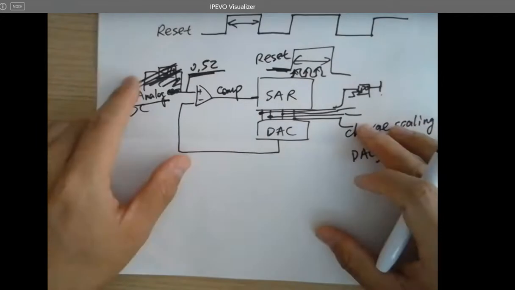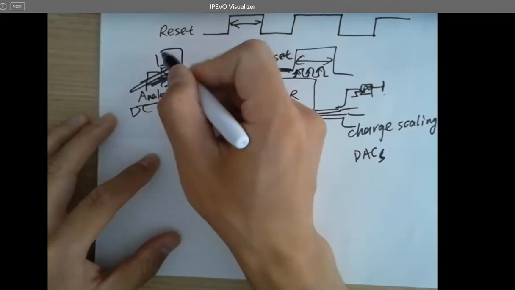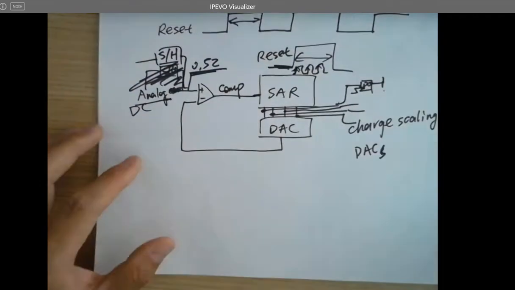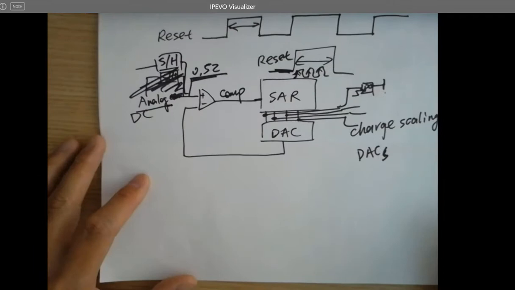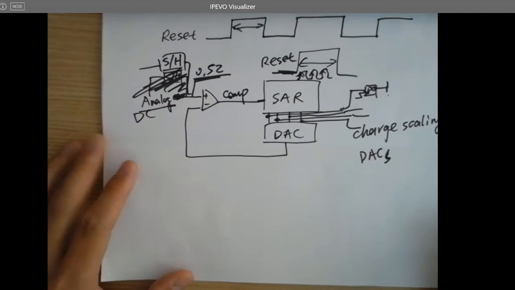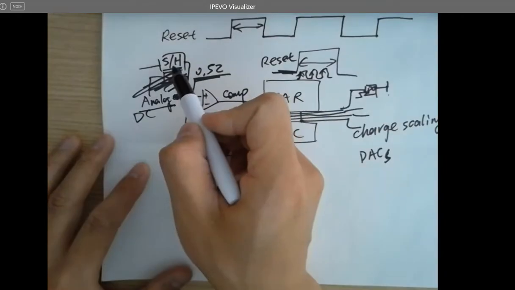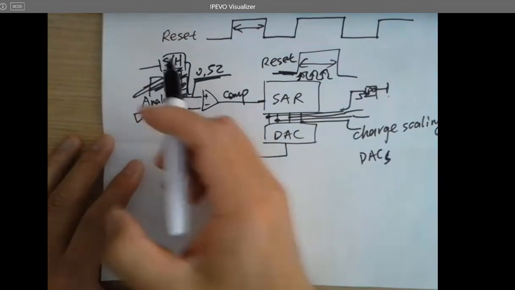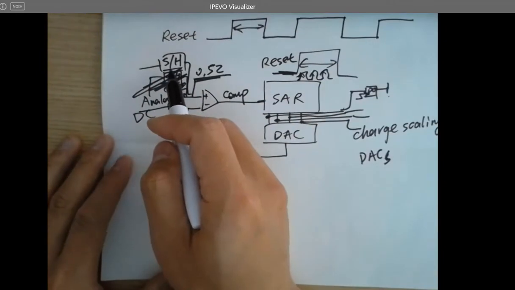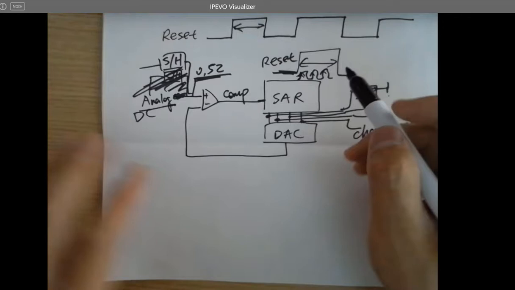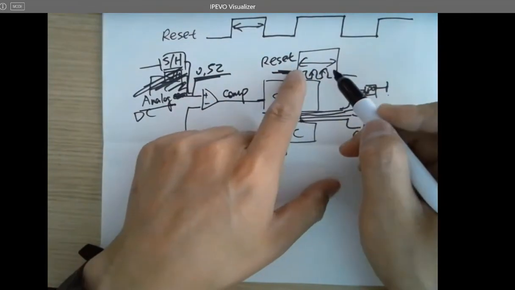But for the sample and hold, you'll probably need a lot more things added there, like timing logic and different clocks, different frequencies of clocks. But after this is verified, then we can move to the sample and hold. A sample and hold circuit has been given, it's provided. Just need to redesign all the timing logic to guarantee all the things can be converted in a certain time frame.